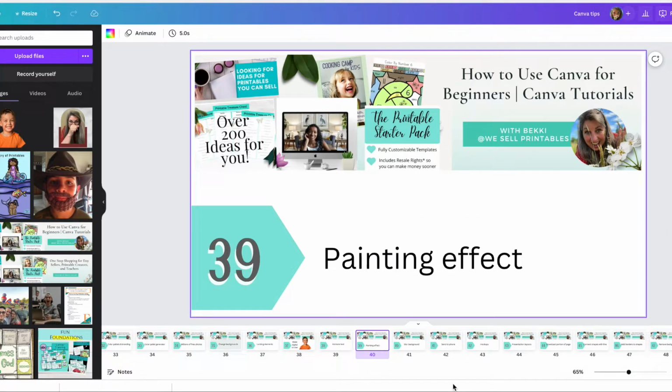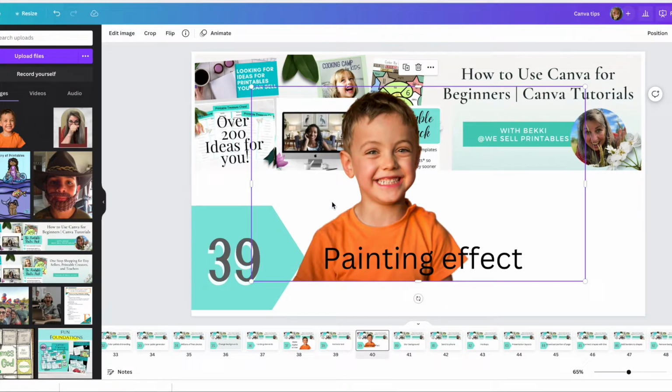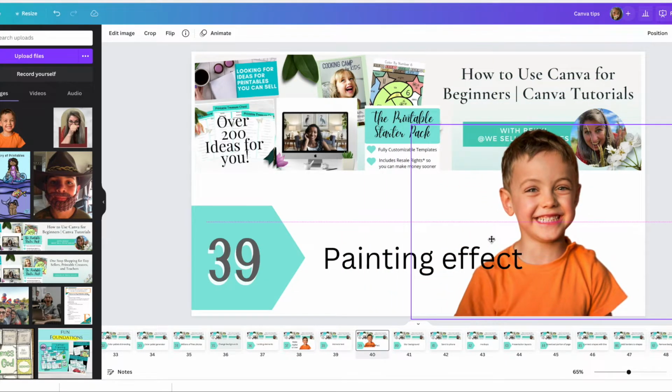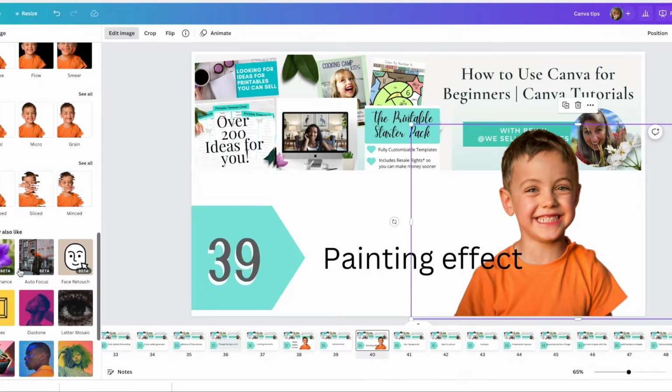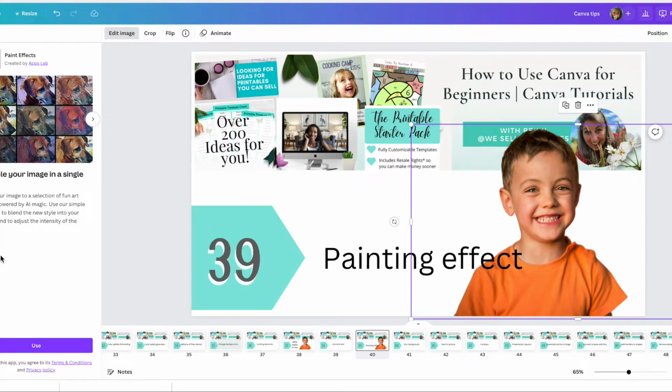Is the painting effect. Let's go back over to our sticker image that we just created in the last slides. And so here's the little boy, and I want to make this look more like a painting. So I'm going to select the image. I'm going to go to Edit Image, and I'm going to scroll down to where I see this Paint Effects.